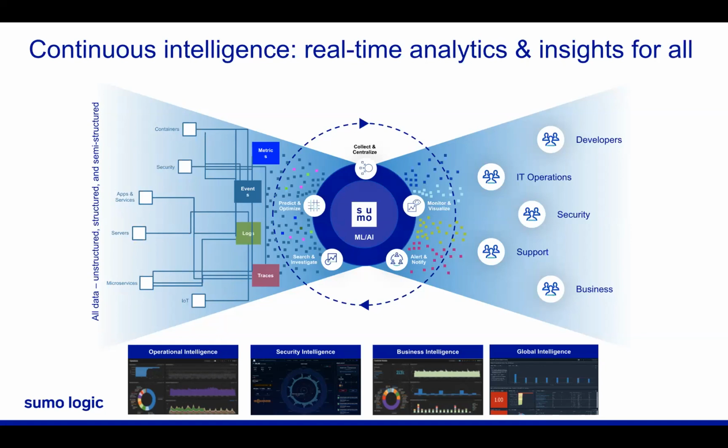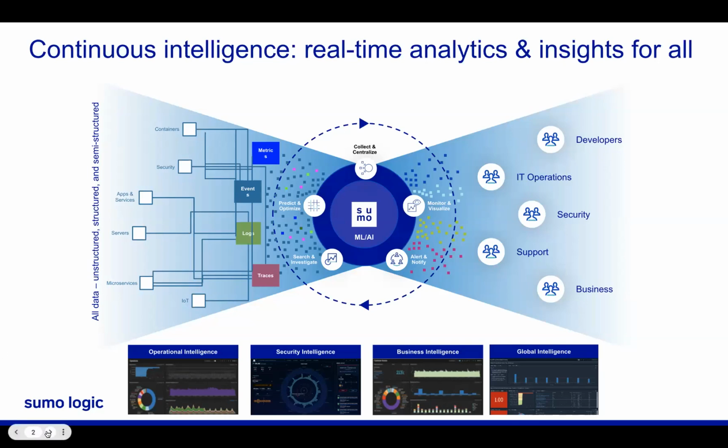Now, use cases can be your operational analytics use cases, your security intelligence, your business intelligence, and global intelligence. The personas for this can be multiple, so you can use it for multiple requirements. For this particular use case, we are talking about security analytics, so security monitoring and analytics purposes.